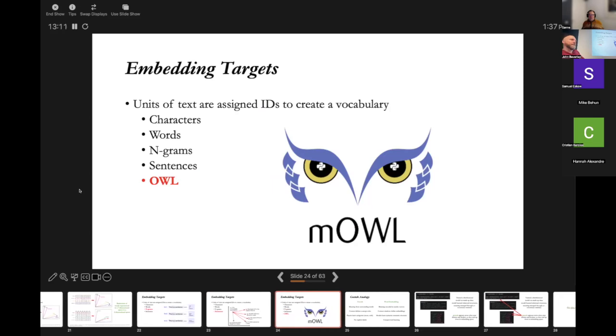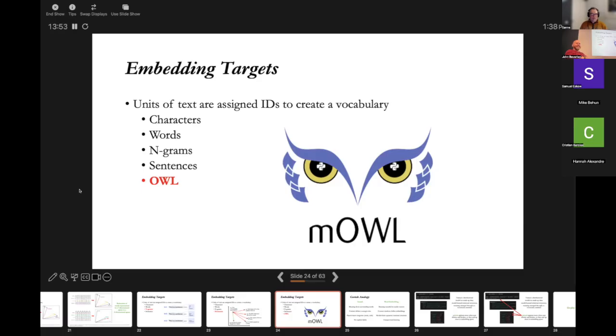Missing from this list is logic. You can, of course, think of logic in many ways, but here it's worth pointing out, especially because we're playing with OWL. Logical axioms, you can treat them as words, or as n-grams, or even as sentences. There's certainly a special type of sentences that capture entailments that we want to preserve. So there's a sense in which OWL axiomatization is a species of the sentence strategy, but that's not quite right, because it's not just measuring similarity in the traditional sense.